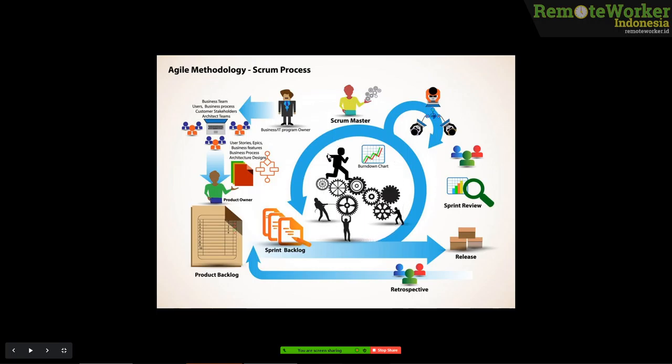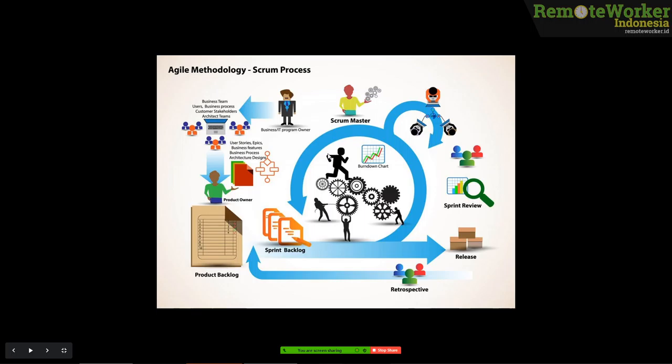Now, after they already choose all the tasks that are going to be done in a week, they do that on Monday. And every day, at a decided time, they meet together and do a progress report. Just 1 minute for everyone. The meeting in Scrum is called a stand up, really effective. 15 minutes is the longest.